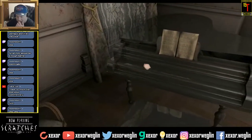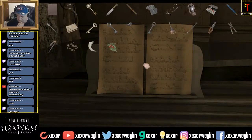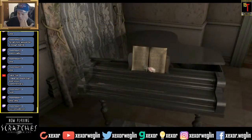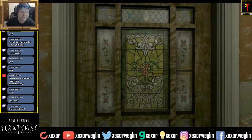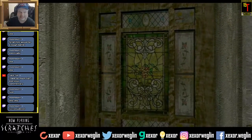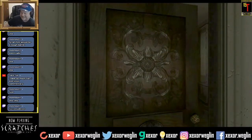Not seeing any additional drawers around here. The piano probably is useful at some point, but I really don't know when or why. He says that the music's gibberish, so he can't read music. And he says he always wanted to be a pianist, but eventually found another use for his fingers. I mean, it could just be a description to add more to the game. But some of this stuff feels a lot more significant than it initially seems. Oh, you know what? Like I said, I'm pretty sure I got everything, but just in case, let me go out to the crypt again and see if there's something I missed there.